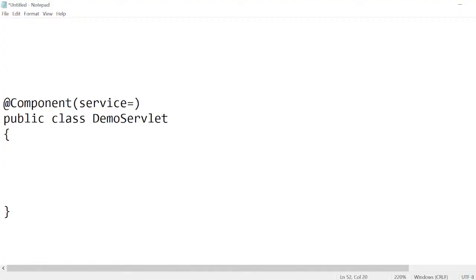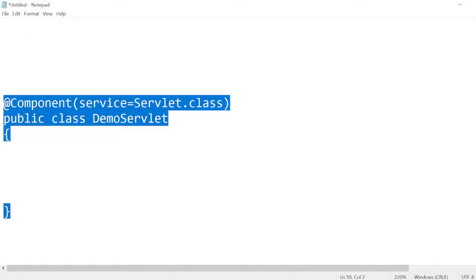This is a servlet, so we have to mention Servlet.class.